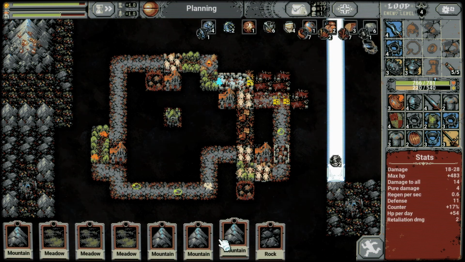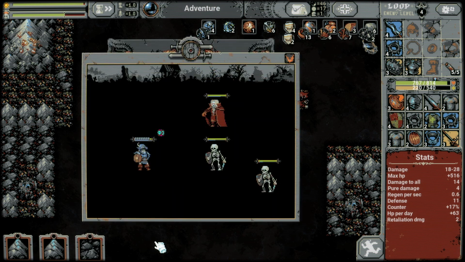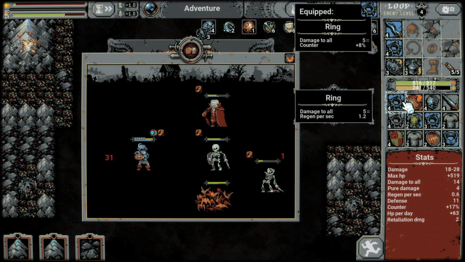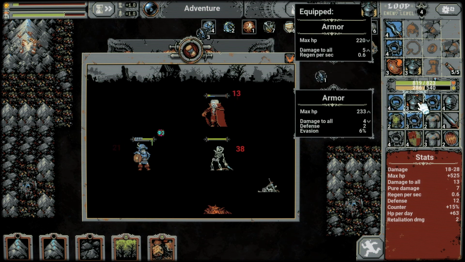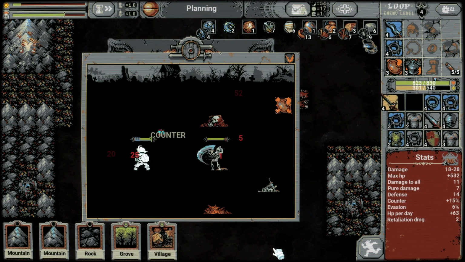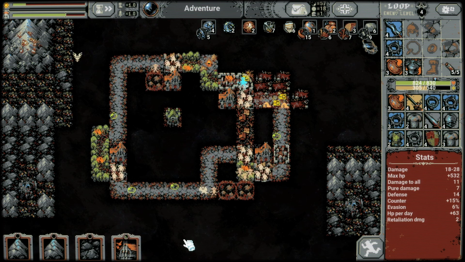Okay, so damage to all and counter. Plus 7 counter damage to all, so this is better. Okay. And this is going to be better. Damage to all and regeneration, damage to all is a little less. Evasion, I'm gonna put it on. Okay, keep going. We have a groove and a village, and let's put the groove over here, let's put the village over here. I will keep the vampire for now.